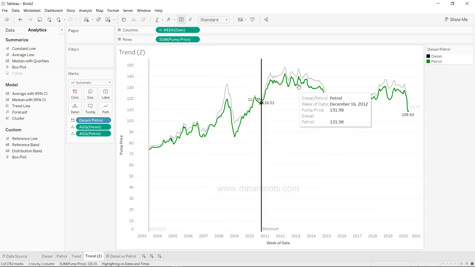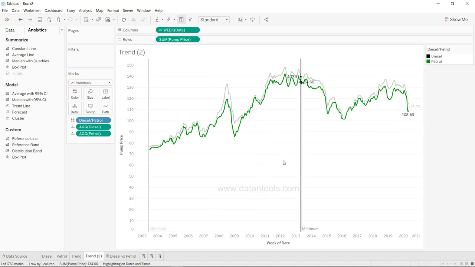All right, so this way you can make your dashboard much more standard, much more professional as compared to only showing the data points. That you have both the data points, you have a line which is indicating at what point you are.